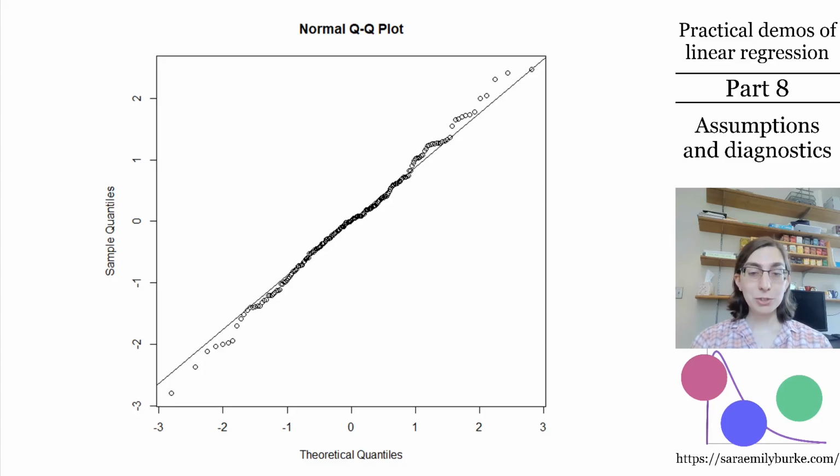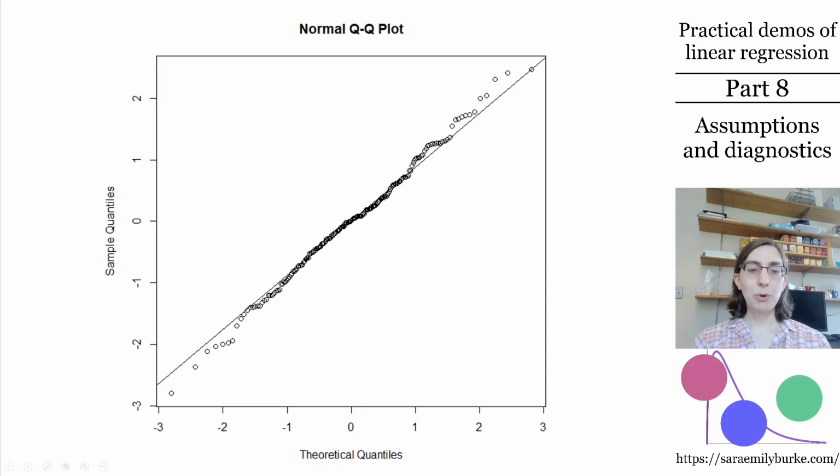If your positive residuals are more extreme than would be expected from a normal distribution, the points will veer above the line on the upper right. And if your positive residuals are less extreme than would be expected from a normal distribution, the points will veer below the line on the upper right. Remember, we mostly use this kind of plot to identify departures from normality.